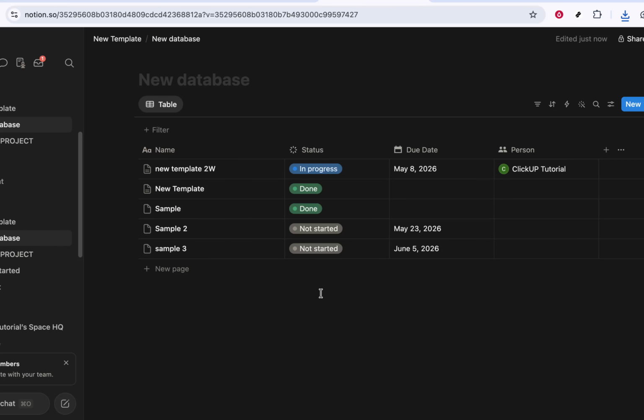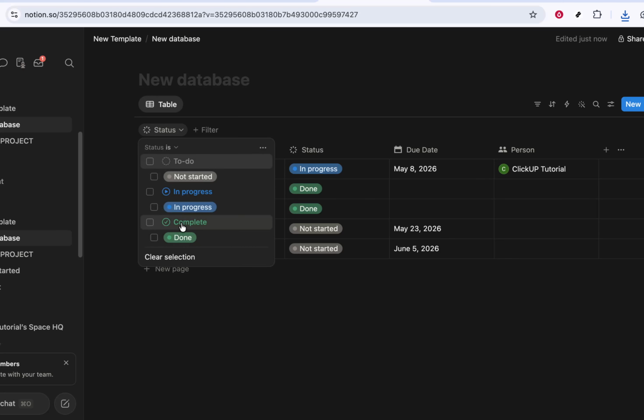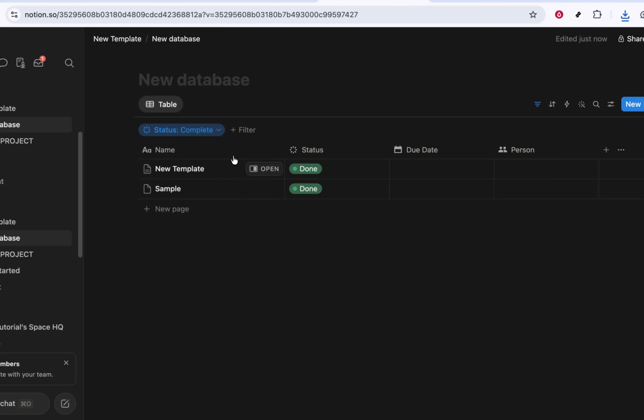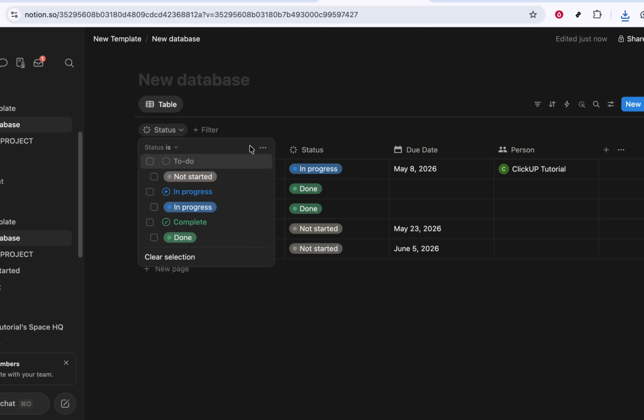From this menu, choose the option that says Delete Filter. Go ahead and click on Delete Filter. As soon as you do this, Notion will remove that filter from the current view. You should see your database update right away, often showing more items than before, because the filter is no longer restricting what appears. If you don't see a change, double check that you deleted the correct filter and that there aren't other filters still applied.